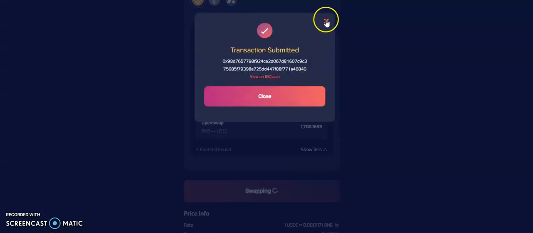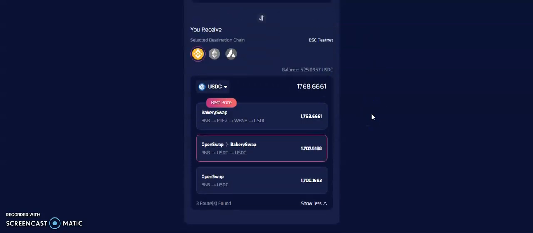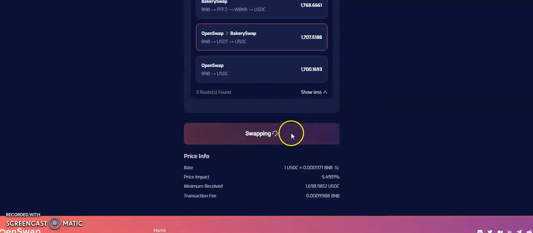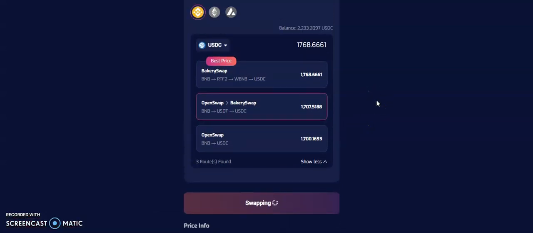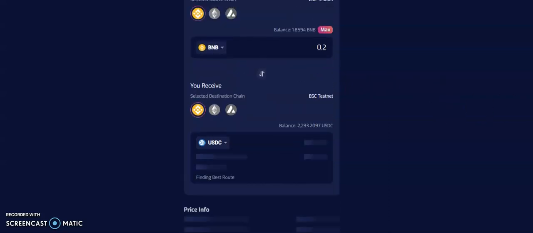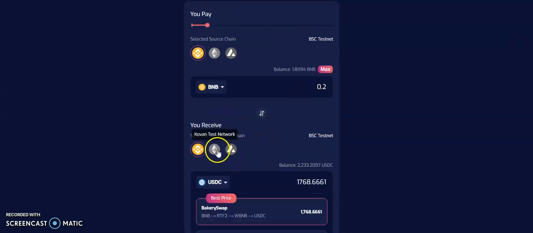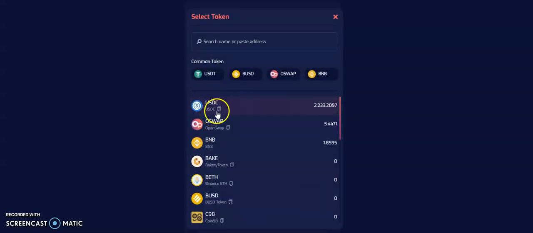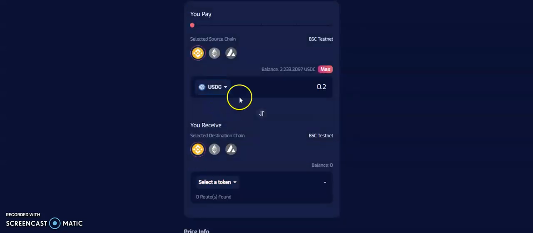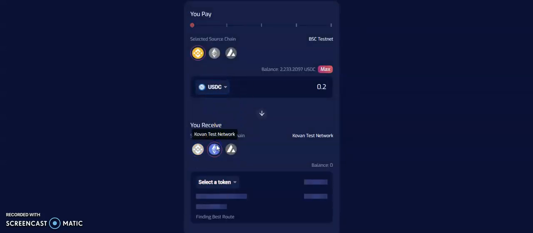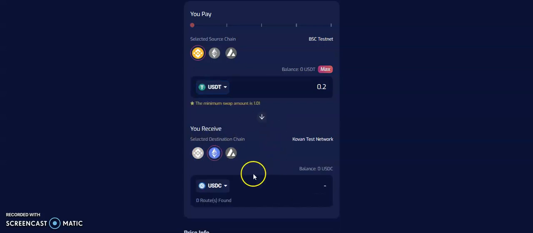Okay, the swap is successful on the chain here. Okay, yeah. So it's actually successful. So when you do this, you can swap outside the chain. I mean, interchain, like you've got to utilize the bridging thing, interchain bridging. So you can swap from BNB, you can swap part of what you made from here. You can swap your USD. Was it USDC we swapped? Okay, yeah, you can swap your USDC from here to the Covert network here.